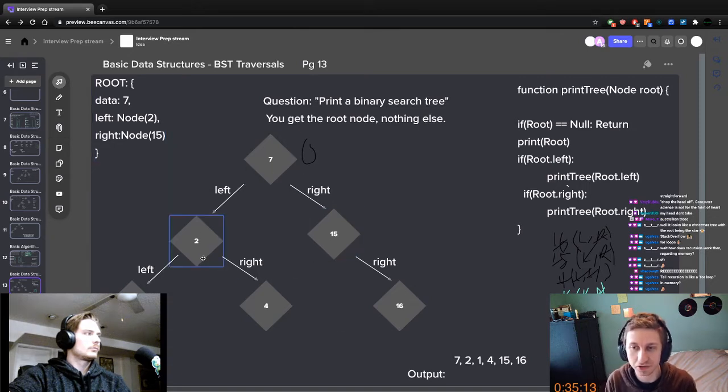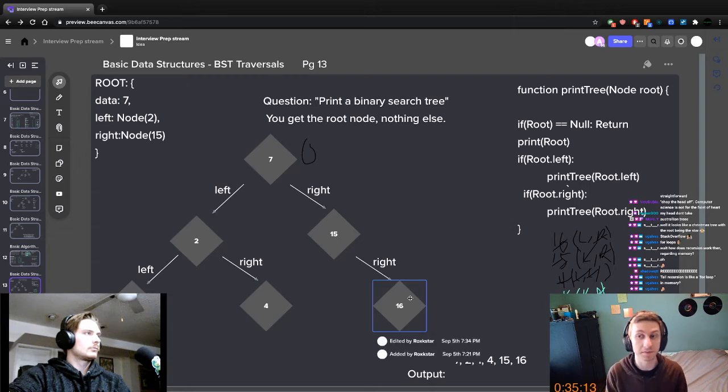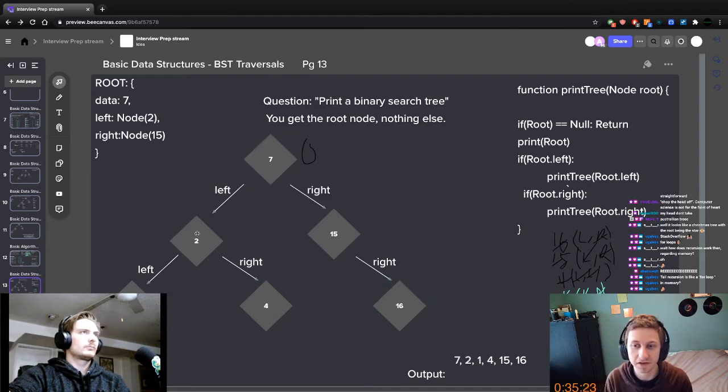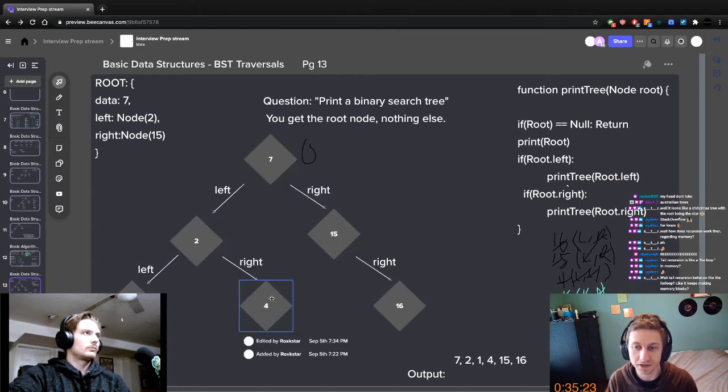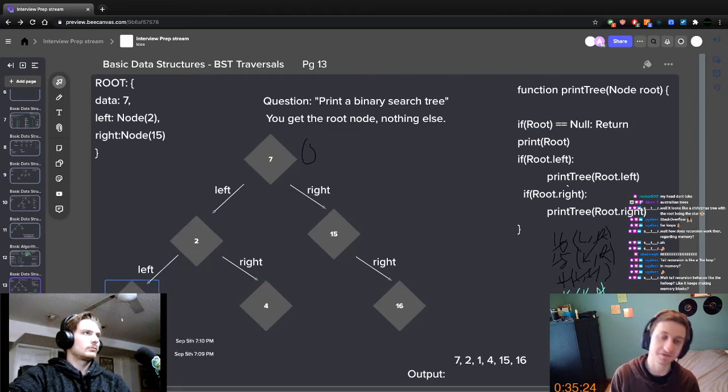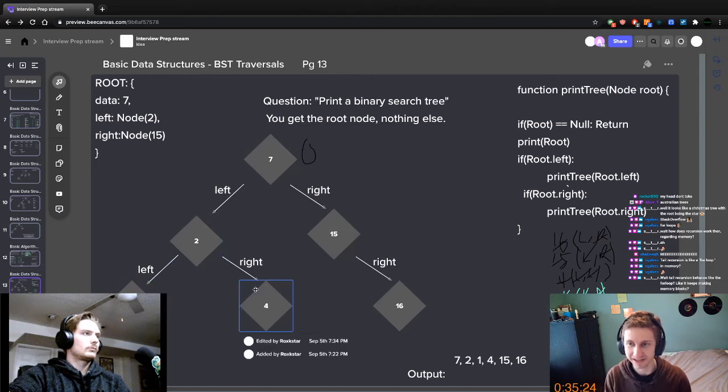And if you look through this tree, you'll notice it follows all of the rules of a binary search tree, right? To the left of 7, all of these are less. To the right of 7, all of these are greater, right? So 2 being less, but 4 being greater than 2, 4 is on the right of 2, right? And 1 is on the left of 2. So it keeps that rule. Left, less, right, more. That's it, right?